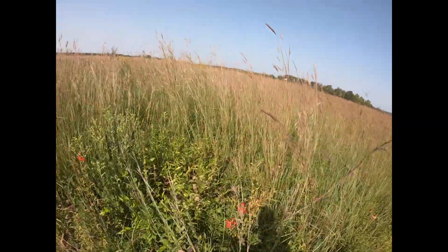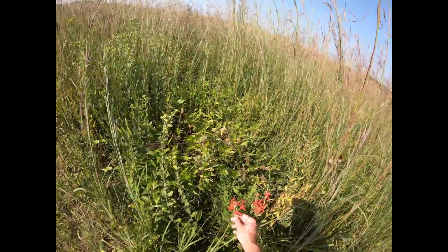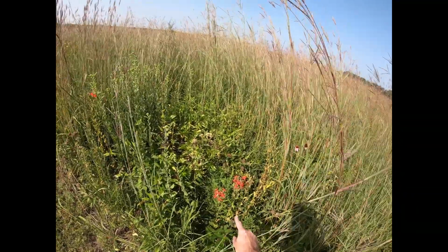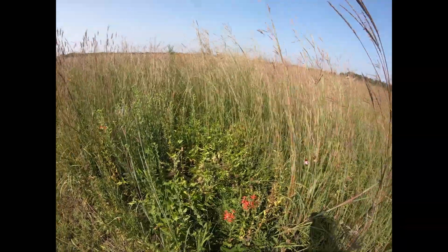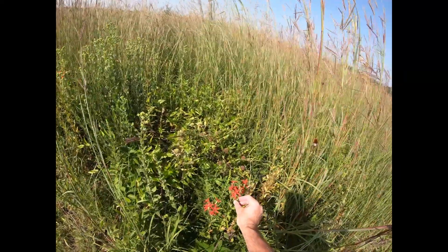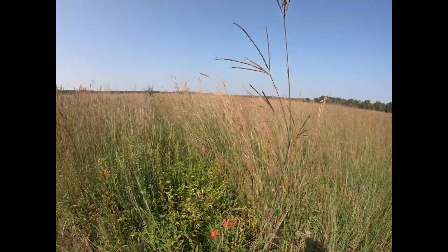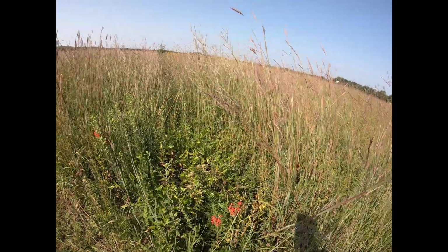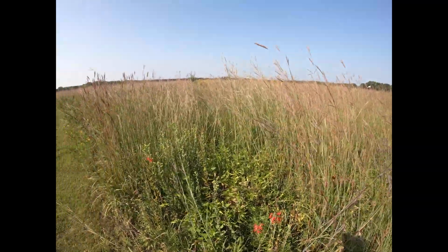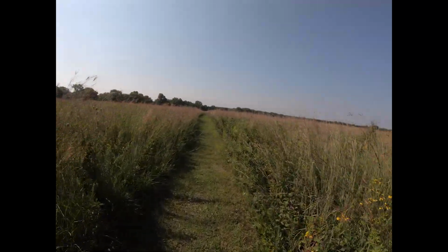Okay, here's a plant that is still flowering. It's past in most places. So this is royal catchfly. This bright red plant is a little bit unique. We haven't seen any other red flowers today so far. Royal catchfly is called that partly because it is sticky when you feel it, and it can actually capture little insects in that sticky exudate it makes. It's a nice, pretty, bright red flower, which is unique in this habitat. A lot of these large prairie plants have yellow flowers.